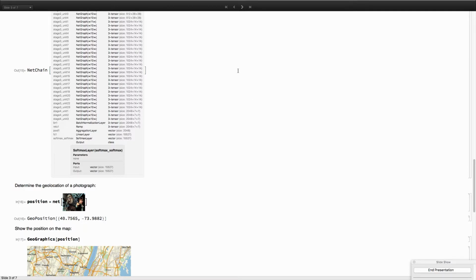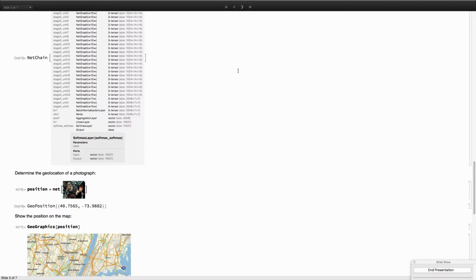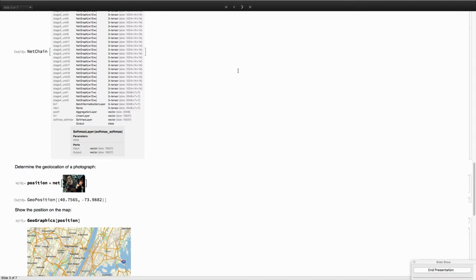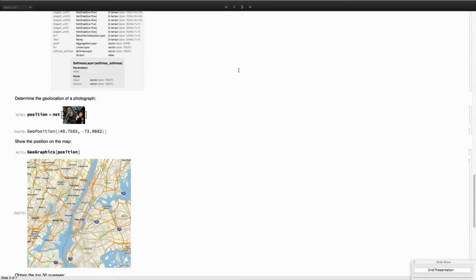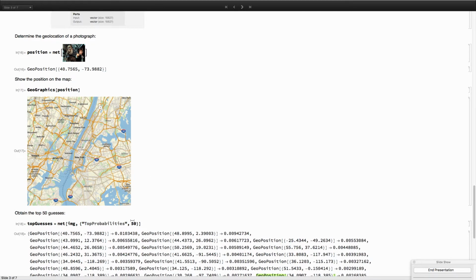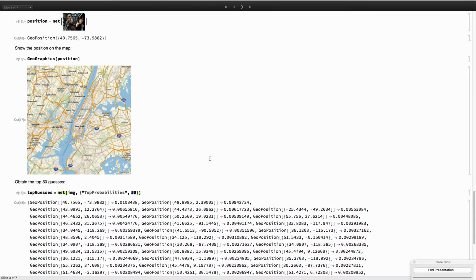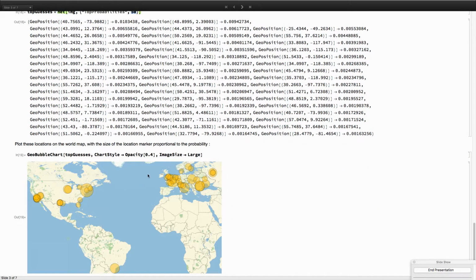For this Han Solo and Chewbacca image, we took the 50 locations the network is most confident about, and plotted them with the size of each circle proportional to the probability.